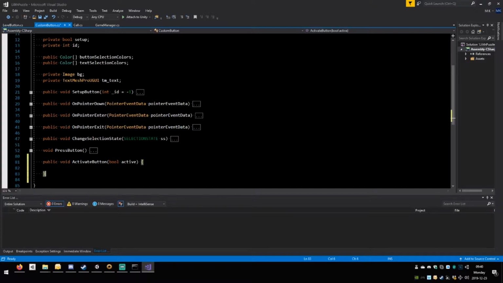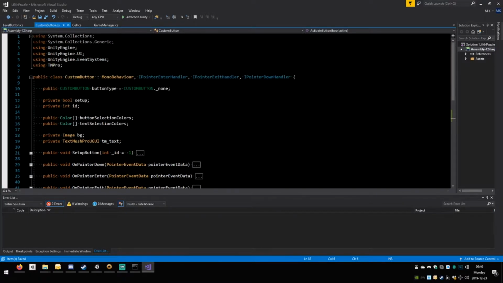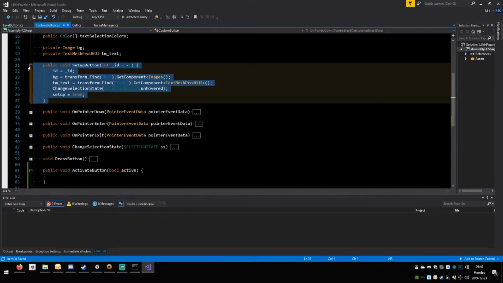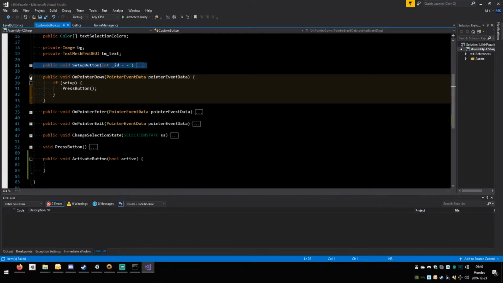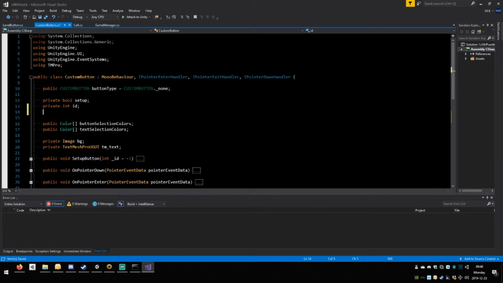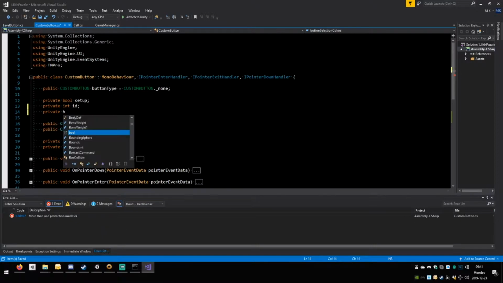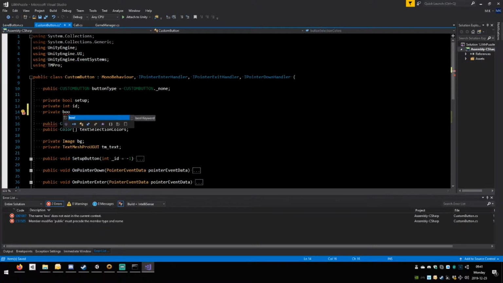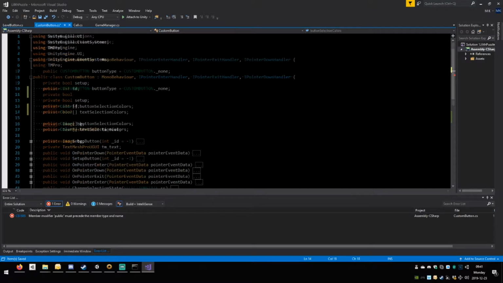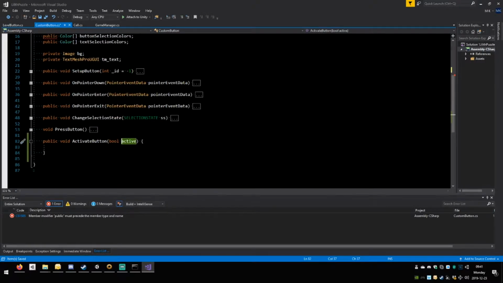Save. Alright, now we want to be able to activate or deactivate the button if we want to, right here. So here we're going to say private bool, space, put an underscore in front of this active.